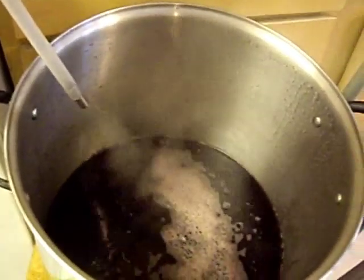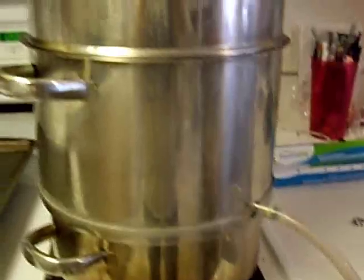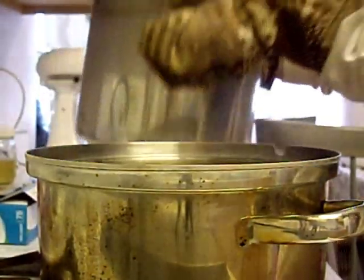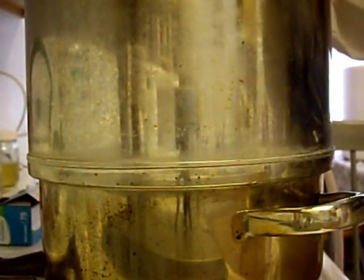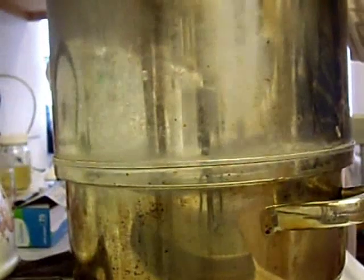After I get all of the juice I want, I can then can this to preserve it for years. Let me try and show you a little bit more what this looks like. I need to refill this bottom water container about once every hour or so. You can see that's full of water. In here is where the juice is pooling up, and the steam is coming up through that cone into the top layer where the fruit is.